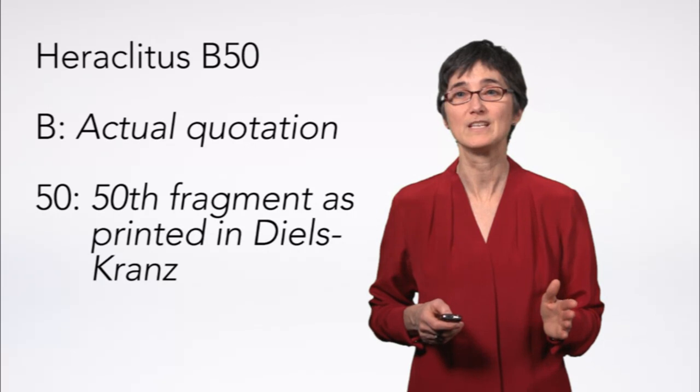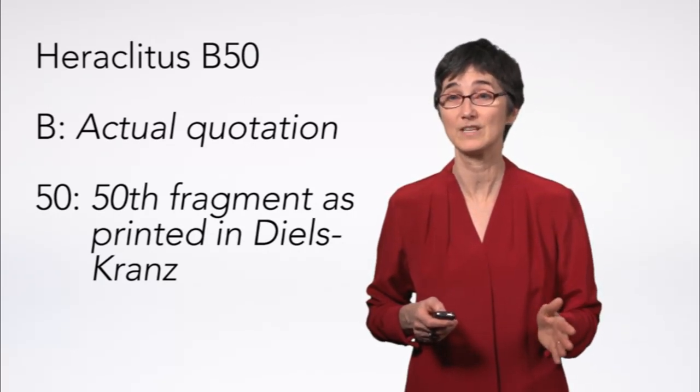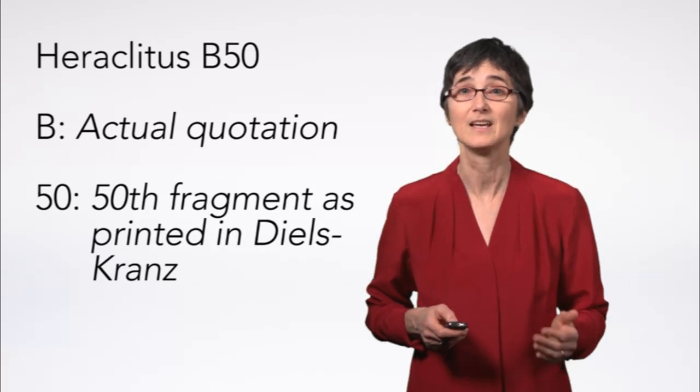Now, not everyone agrees that the order of the fragments in Diels, Kranz is the right way to reconstruct the treatise in question, in this case Heraclitus, but we all use the DK numbers to refer to the fragments. Now, at the end of our text in our reader, we are given the important piece of information that this is a quotation that comes from Hippolytus in his book, The Refutation of All Heresies. Notice how many of our fragments of Heraclitus actually come from Hippolytus.